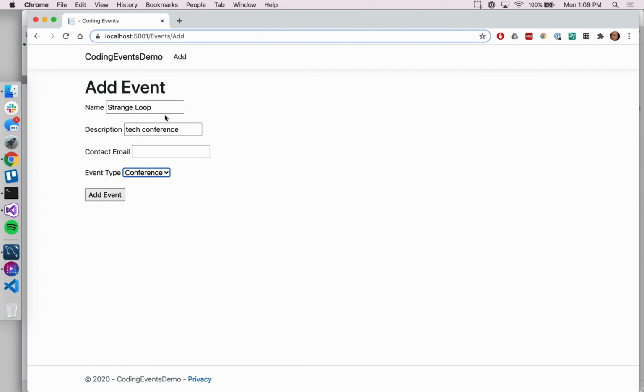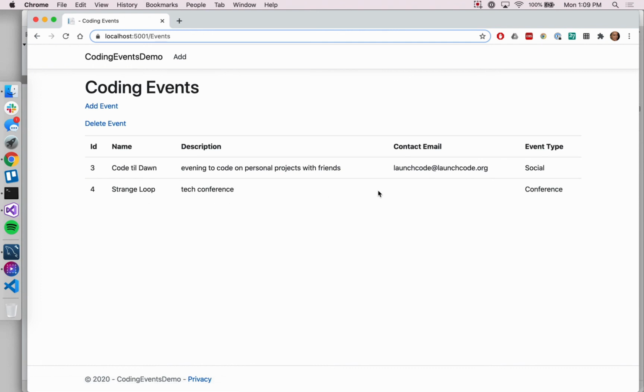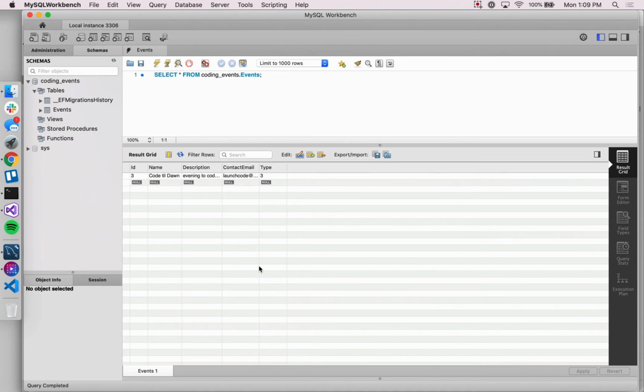Strange loop is going to be a brand new event object. So it's going to have its own ID, going to be number 4, even though it has the same name as that last object called strange loop. And we can see that that item will be added to our database. So here it is in the application. Go back to MySQL Workbench, refresh, and there you go. Cool, so now this data is here to stay until or if you decide to drop your events table or create a new schema for whatever reason.